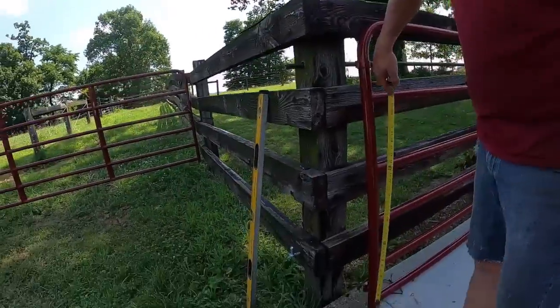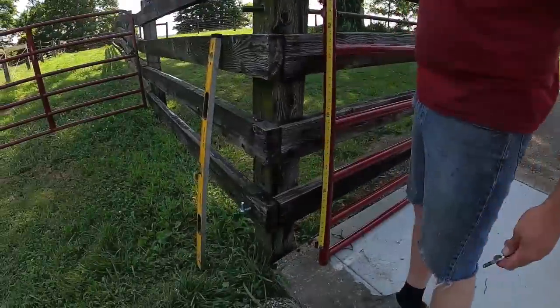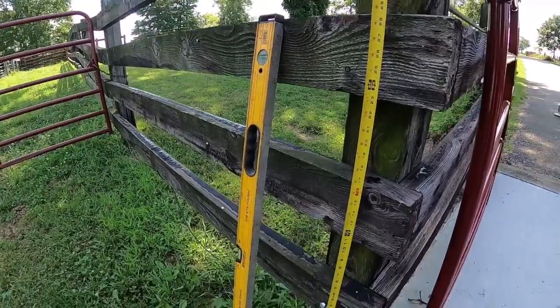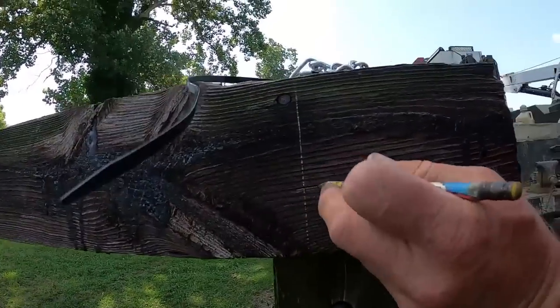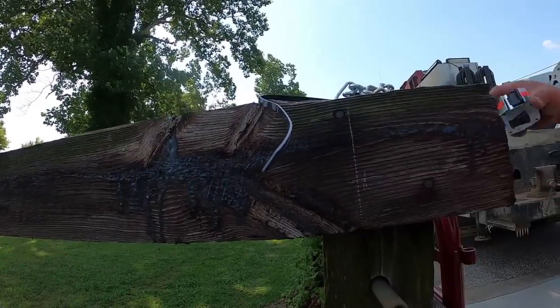Okay. So, we'll measure a little bit. And this is just rough because that top one slides up and down. It's a little over 3 foot. That'll work, because we'll shwoo him in right there. Okay. We're going to make a cross here, and then here's where the center of the hole is going to be.